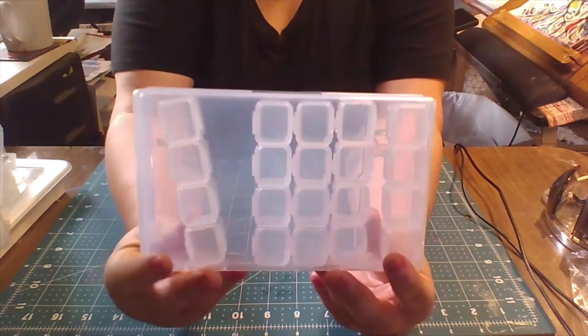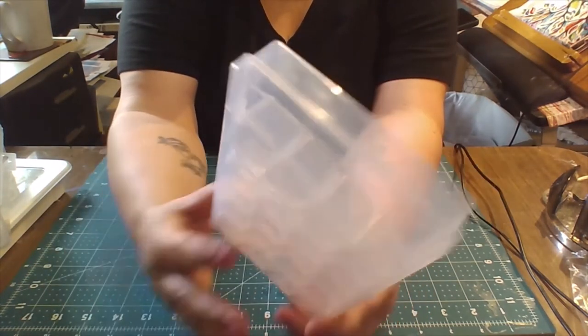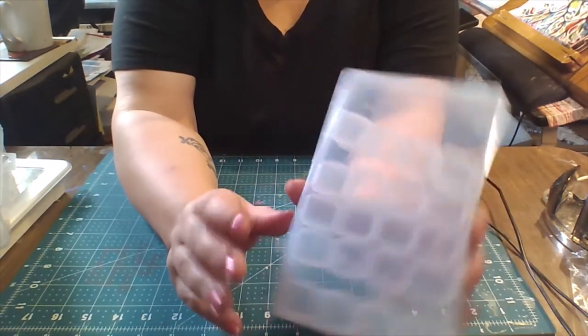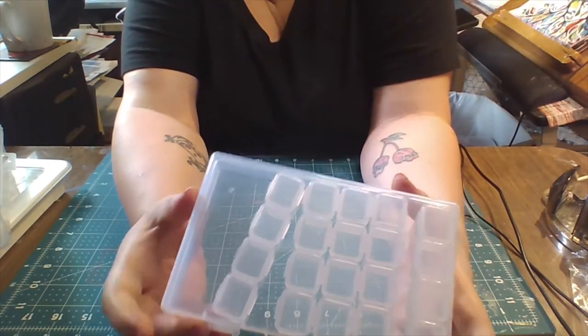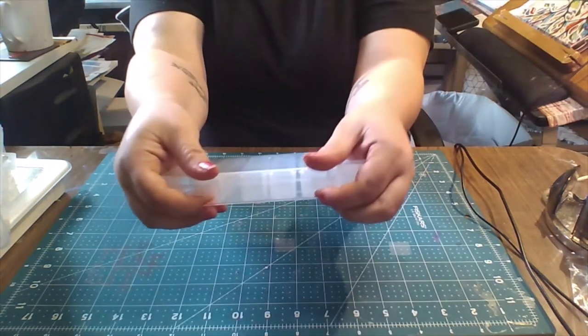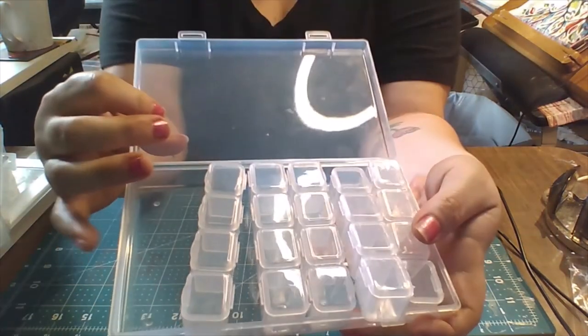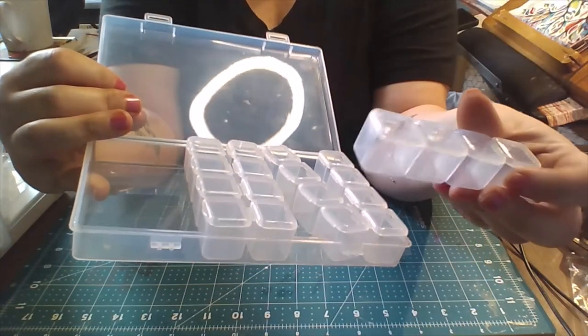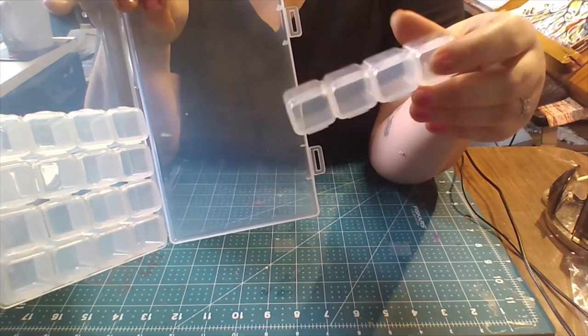This one right here is another one. I think this one came with the kit. My daughter's actually got, she's using some of them for a diamond painting. It does snap close. And they do come in different sizes. They come in larger sizes. But they are connected.